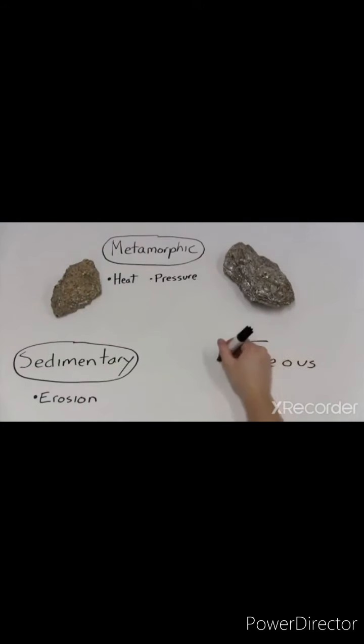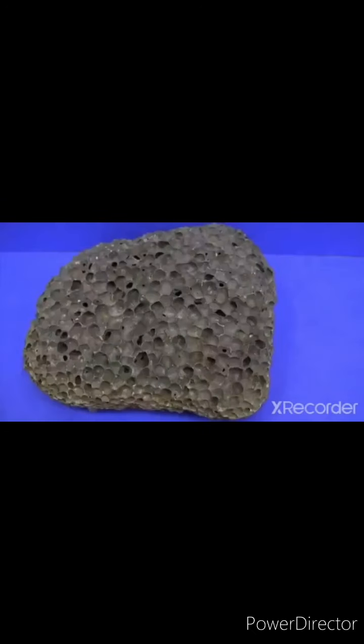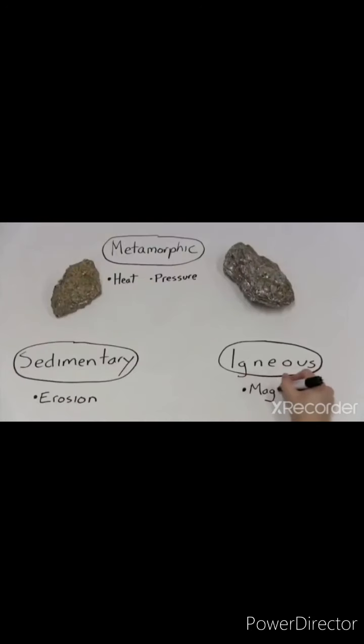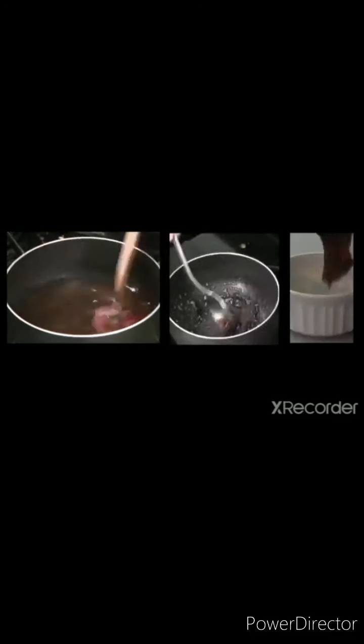The third type of rock in the rock cycle is igneous. When rocks get superheated deep within the Earth, they melt and form a liquid called magma. If magma rises to the surface or moves up in the Earth's crust, it begins to cool. Igneous rocks have a uniform structure throughout, but will have different properties depending on whether they cooled on the Earth's surface or within the crust. To turn our jelly bean metamorphic rock into an igneous rock, we're going to melt it in this pot of boiling water.